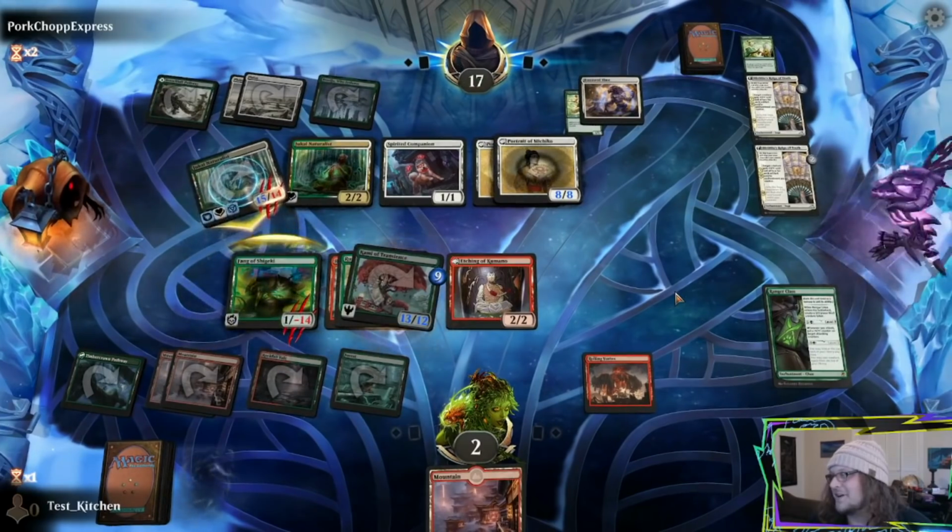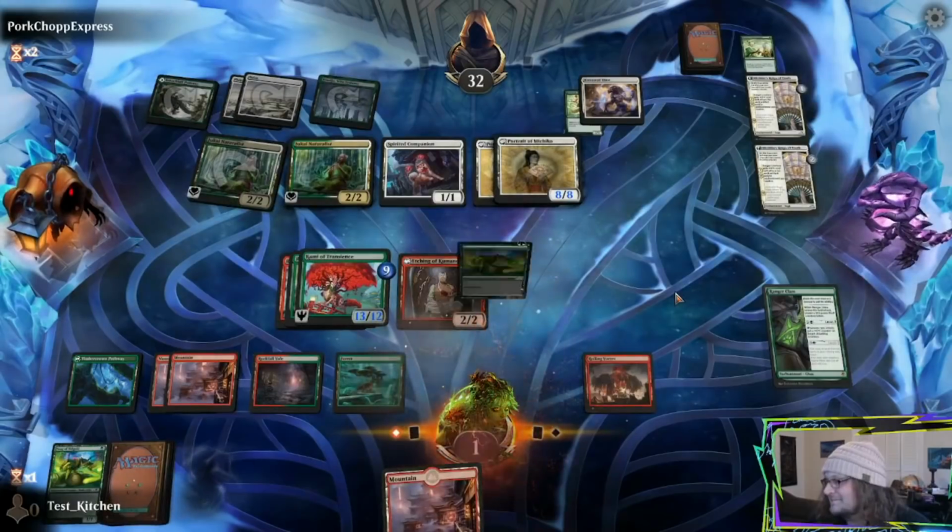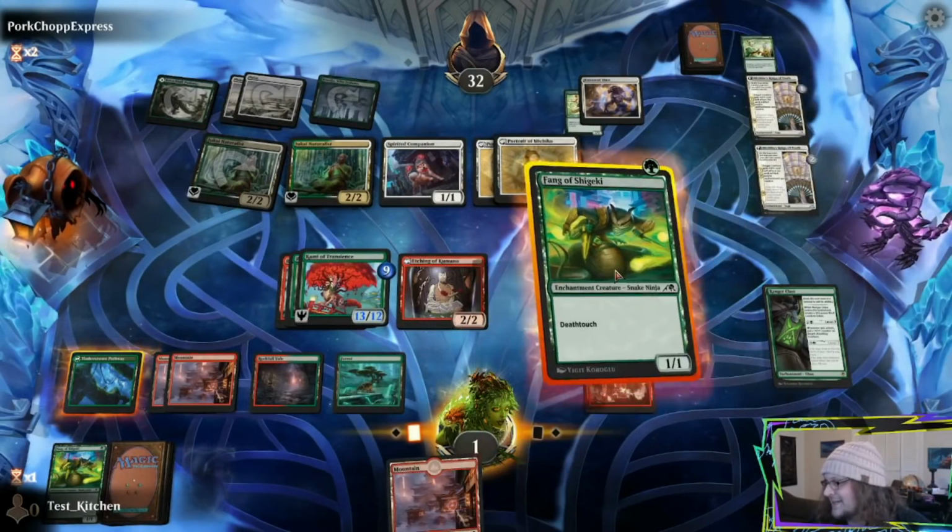Safekeeping. Hexproof and Indestructible. That was the last card in their hand, too. So, yeah. We go to 1. It's a Fang of Shigeki.